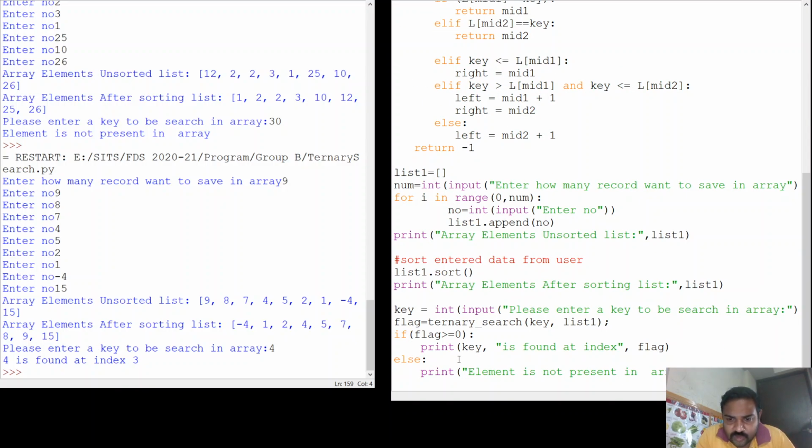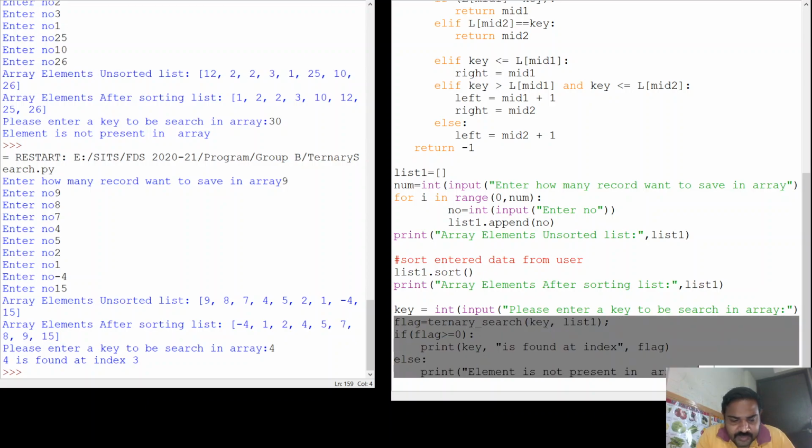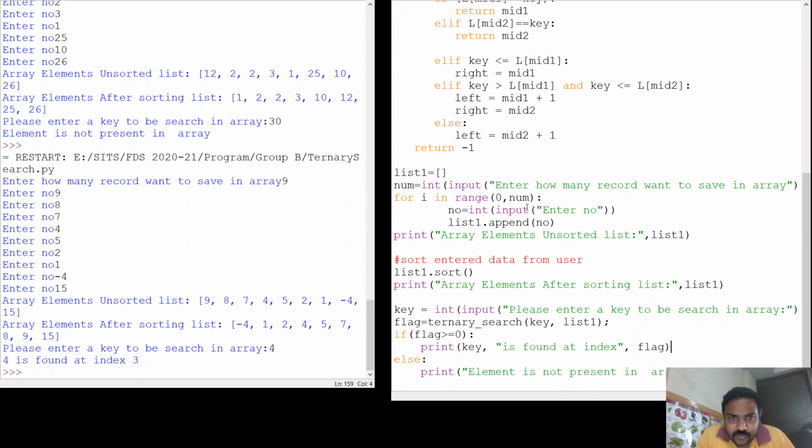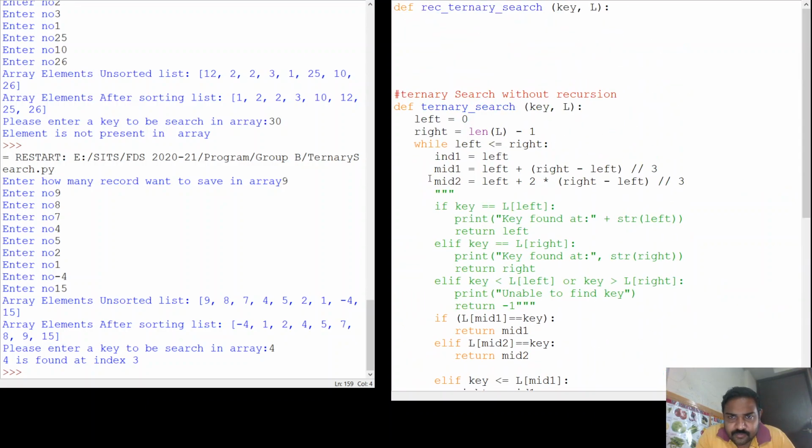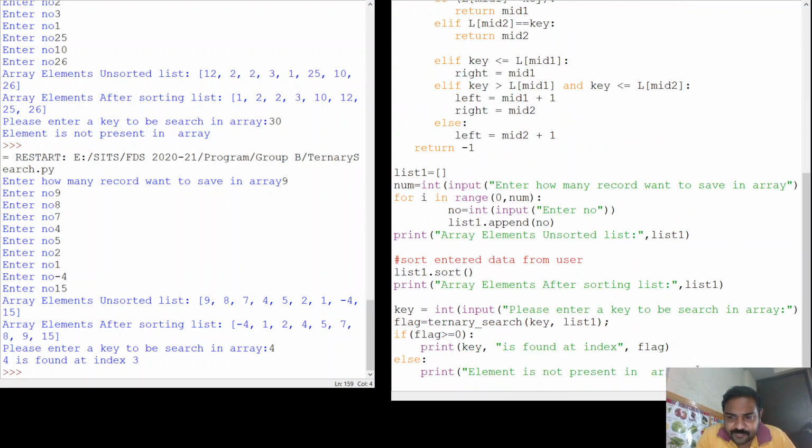This code works for the normal version, right? And if I want to apply the recursive function call, then we need to make some changes in my code. We can calculate the values of left and right. Here we just need to call the recursive function.